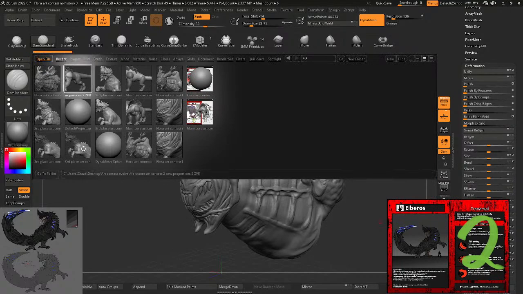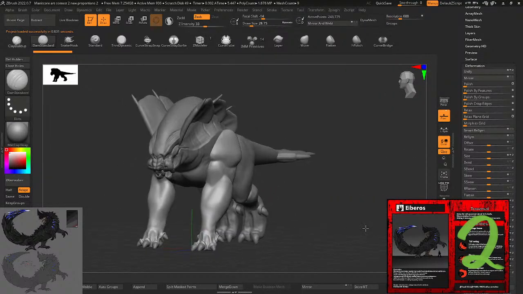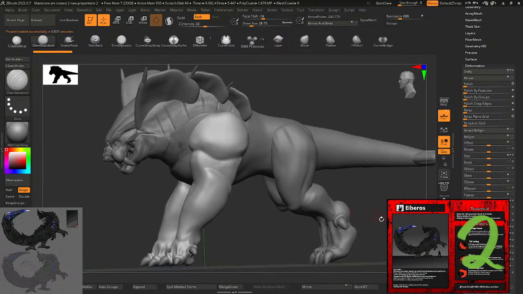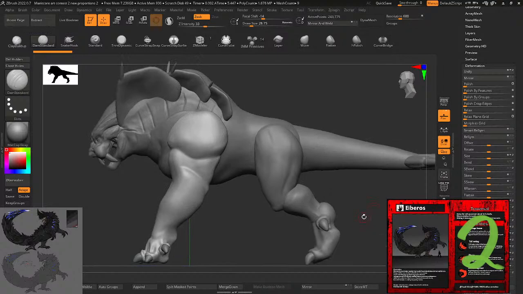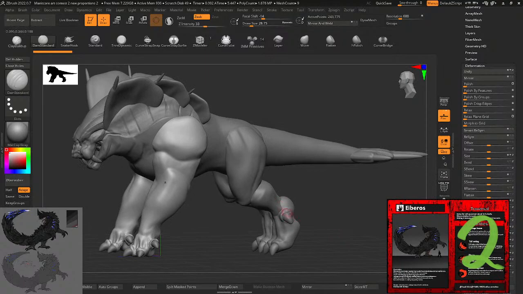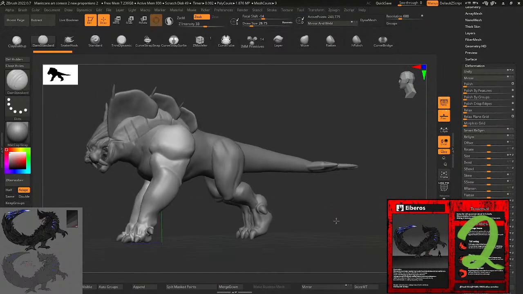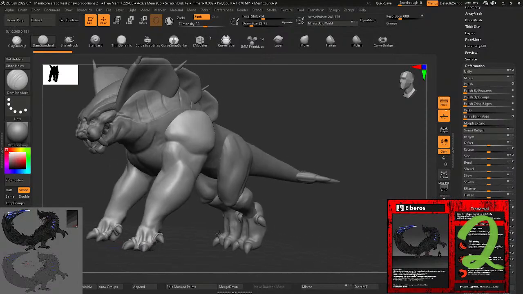This is first place. I'm switching it to this one. I'm getting there. I'm not too worried about it. Last broadcast I was adjusting proportions. I think I'm going to adjust proportions again, make the back feet a little smaller. Also, I don't have dynamic on. Make the back feet smaller. Make the front feet larger.